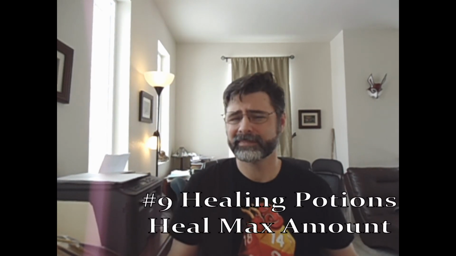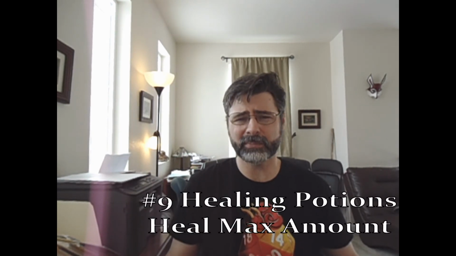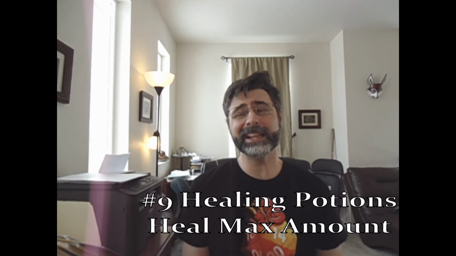Rule number 9, max healing for healing potions. Now, healing potions are great for getting hit points back in the middle of combat. Your party should always have a supply of them in case they get into a really nasty battle. But there is nothing worse for a player than if you roll your 2 die 4 and get 3 hit points back. You spent good gold on that healing potion and it just kind of fizzled.